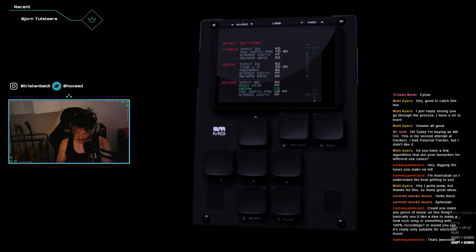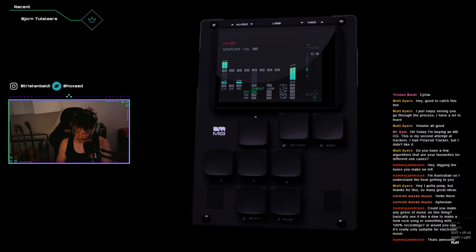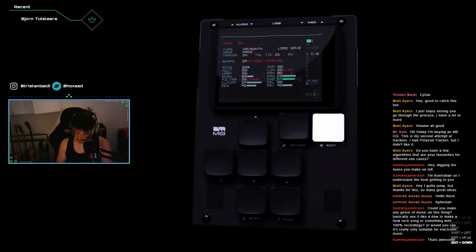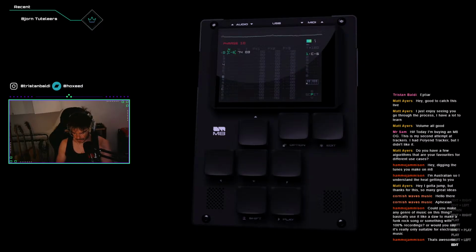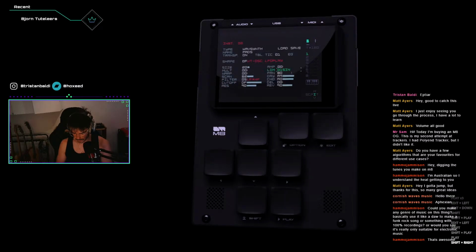Let me send the chorus into the reverb just to... Not so sure about this. Let me see.